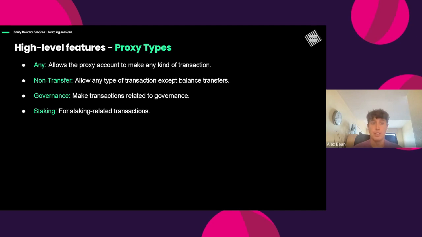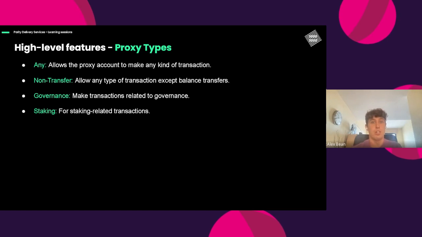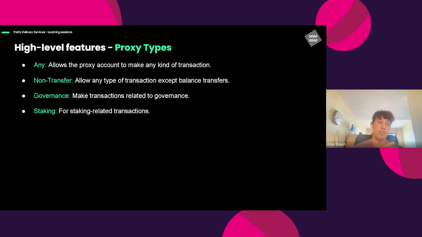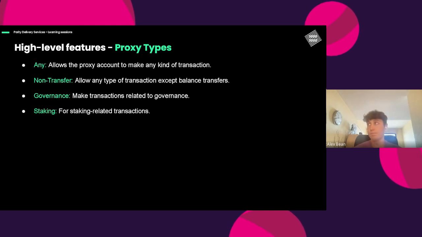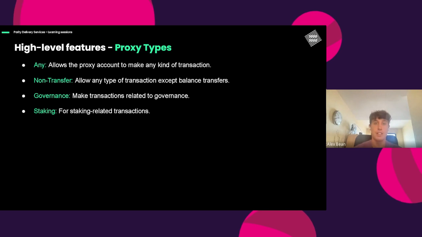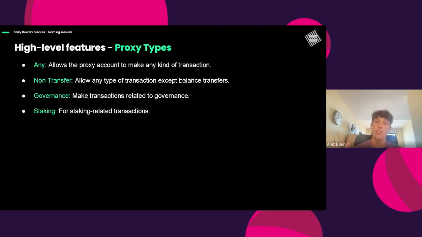You can see it that way, but the proxy type here should not be confused with that. It's like an extra layer on top of that. In that case, we can even isolate the stash account more. We can have the stash account and a proxy to our staking account that can do all the operations that usually the stash account does. So our stash account will be much more isolated, so less used. And on the other hand, we can have that with a controller account too. So you can have some kind of backup, some kind of emergency. If there is something wrong with our controller account, we have a proxy to another account that can perform the same operations too.